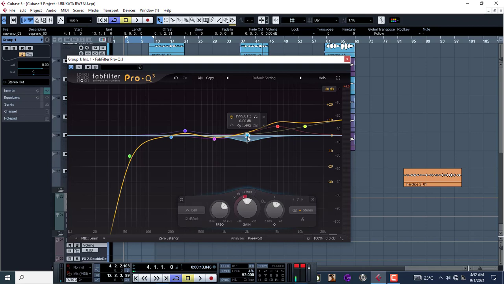And around 1995 I had to do what is called a dynamic EQ, just for that particular frequency to be cut out whenever the dynamic EQ detects that frequency, and that's the reason why I have made this a dynamic EQ. Then I have boosted up around 5036.5 hertz to open up the vocals, and since these are like female vocals and there are many, there is need for them to be opened up a little bit so that there can be space.